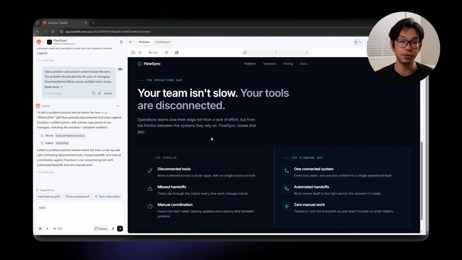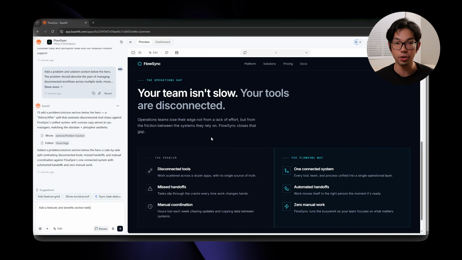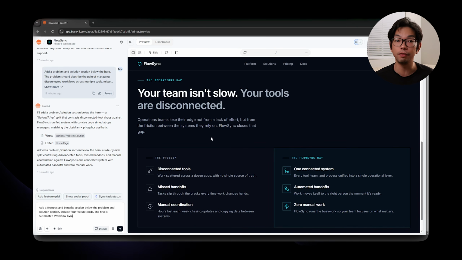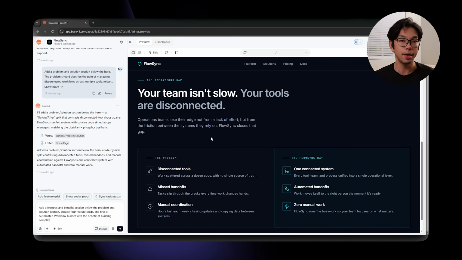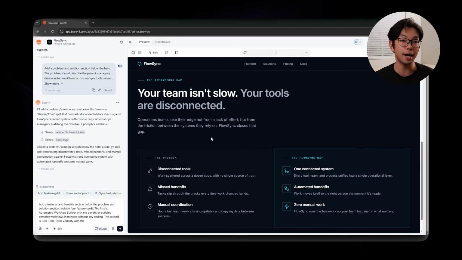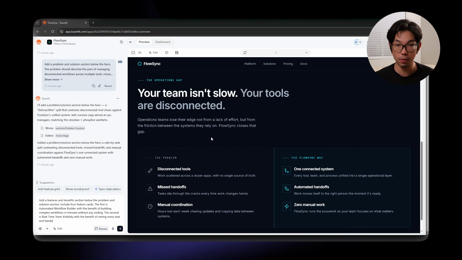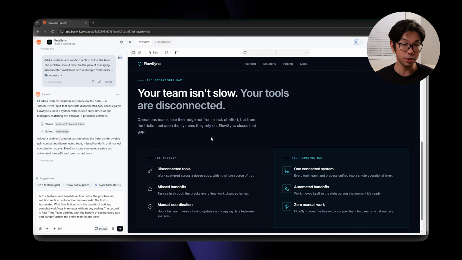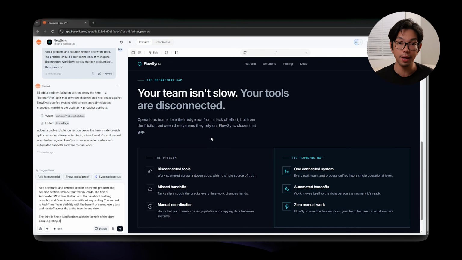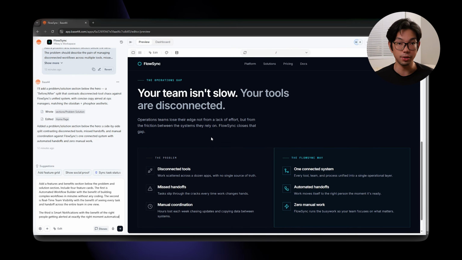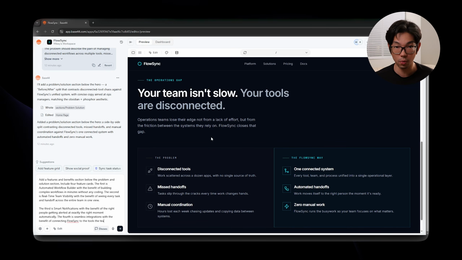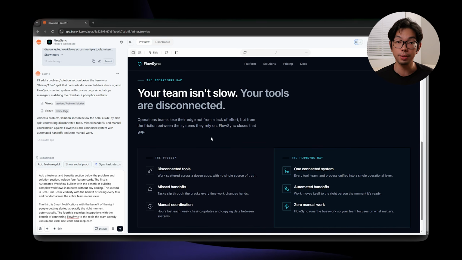Add a features and benefits section below the problem and solution section. Include 4 feature cards. The first is automated workflow builder with the benefit of building complex workflows in minutes without any coding. The second is real-time team visibility with the benefit of seeing every task and handoff across the entire team in one view. The third is smart notifications with the benefit of the right people getting alerted at exactly the right moment automatically. And the fourth is seamless integrations with the benefit of connecting Flowsync to the tools the team already uses in one click. Use icons and keep each description to 2 sentences.